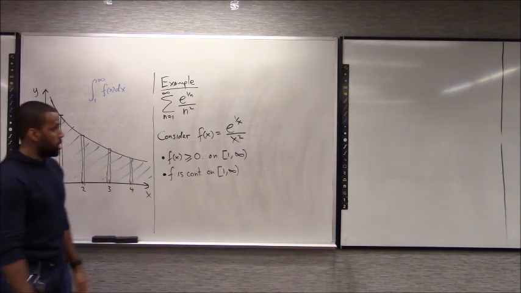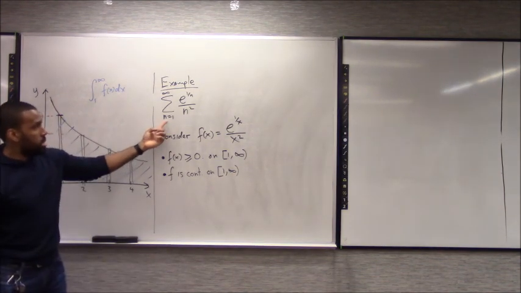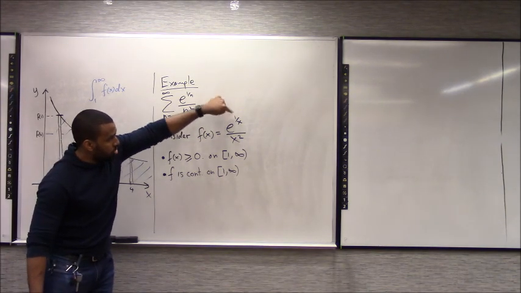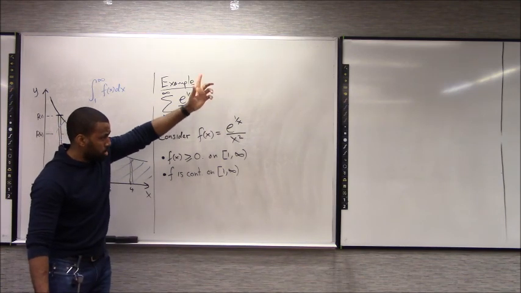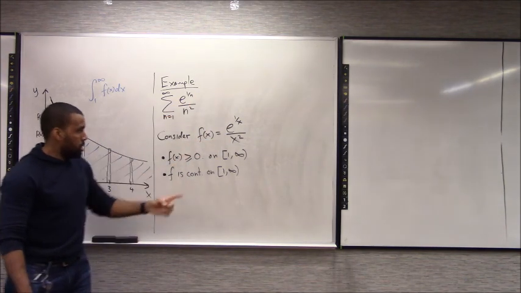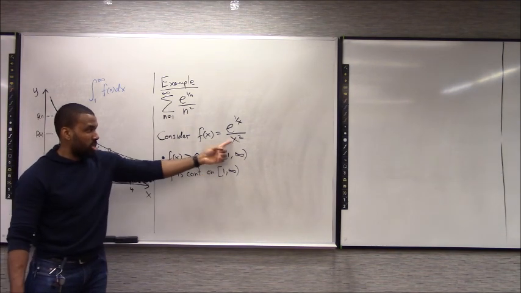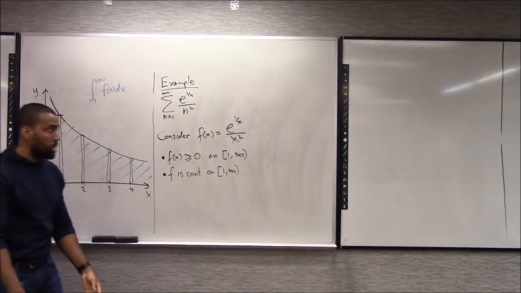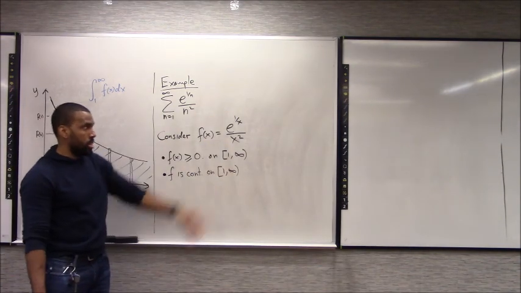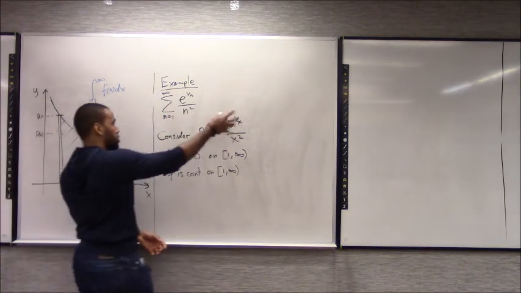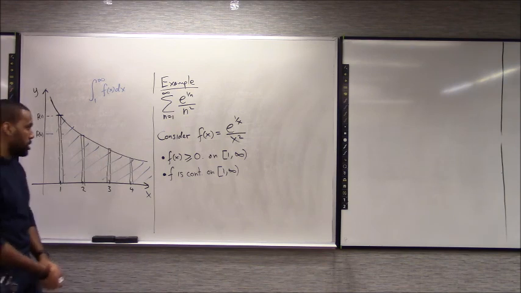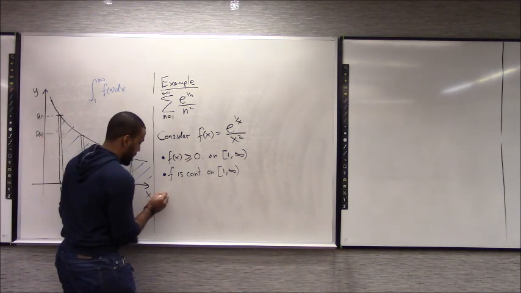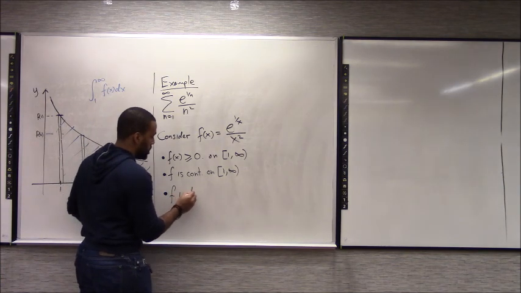You can know that because you're never going to be divided by 0, because your x is never going to be 0. So the 1 over x is always defined, and e to anything defined is always defined. So the top is always defined. The bottom is an x squared, and your x is 1 or bigger, so that's never going to be 0. You're never going to divide by 0. So that's always going to be defined, and the whole thing is going to work out nicely. You have basically some rational expression where none of the denominators are going to 0, and otherwise we have exponentials and polynomials. That's going to be continuous. This will work out. And lastly, f is decreasing.